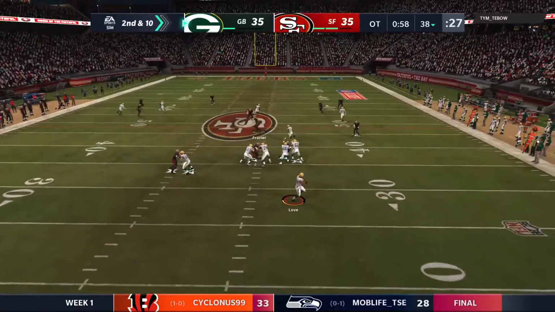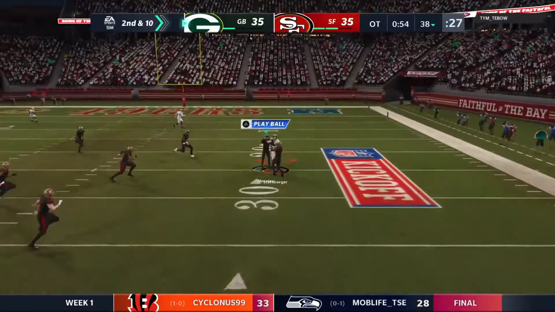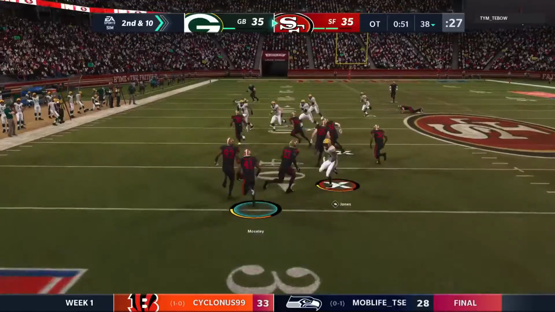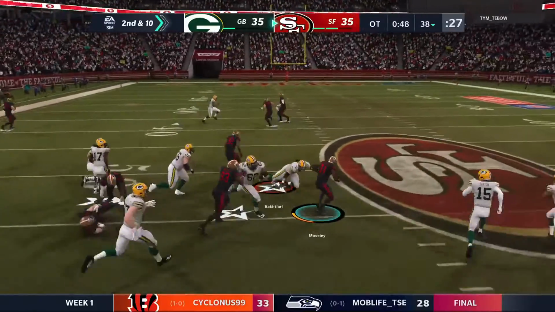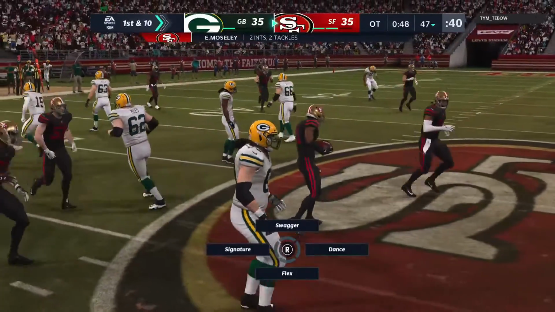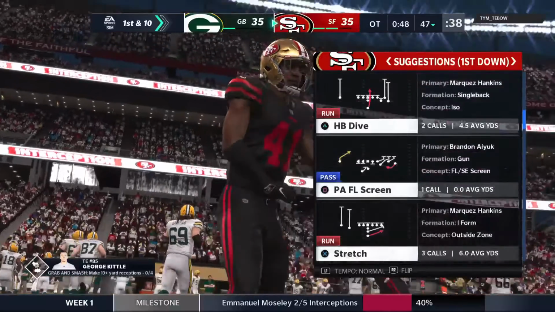On second down, Love once more. He's going to take another shot here. Oh, and it's intercepted. Picked by Emmanuel Mosley. And he'll take this back all the way up past the 45-yard line. So we will see yet another drive in this overtime.